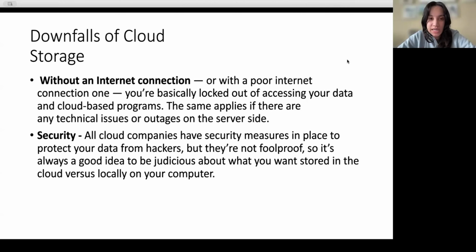Okay, so like I was saying, we're going to talk about the security right now, and then we're going to have time at the ending to explain where you find your iCloud or your Google One on your devices. So let's talk about the downfall of cloud storage, right? Because it's always good to talk about the negatives and the positives. The two main negatives of cloud storage is, one, without internet connection, you're basically locked out of accessing anything that you put into the cloud.